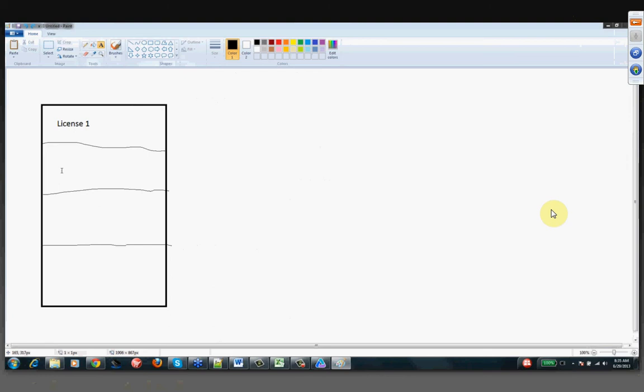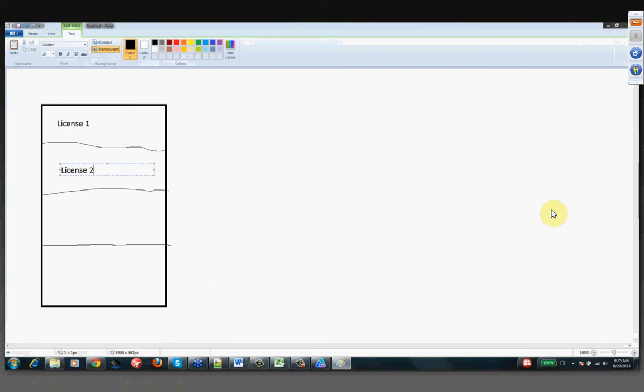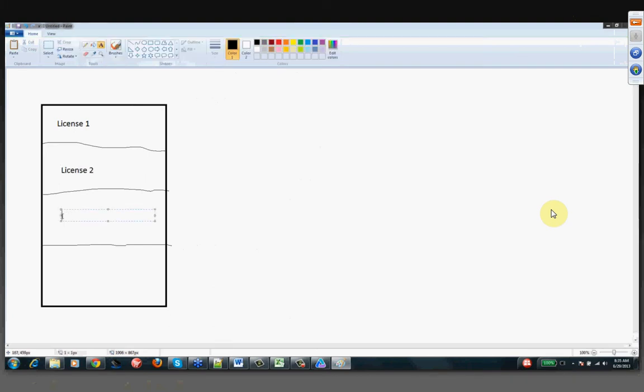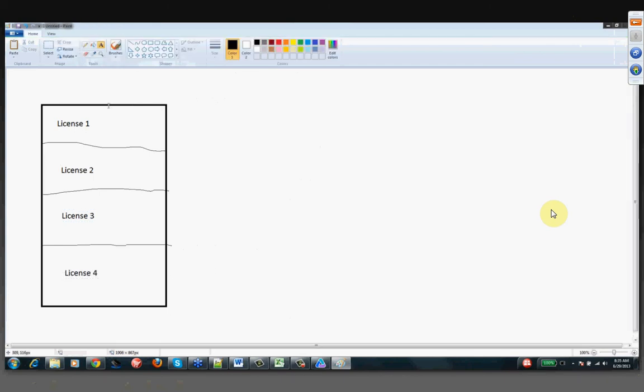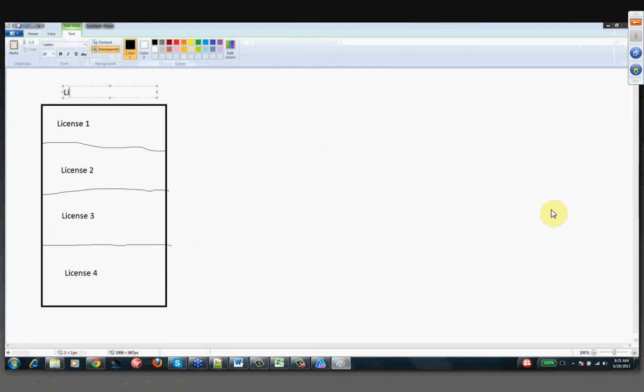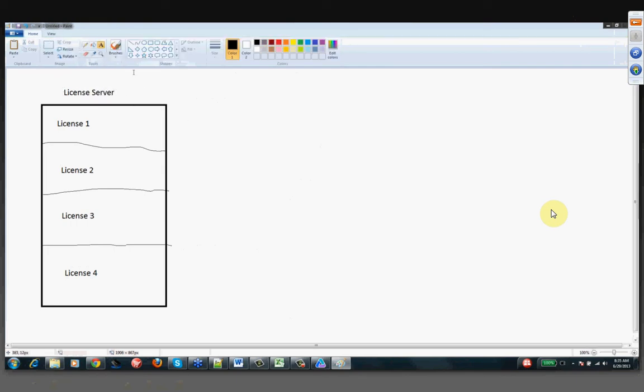Let me write it down. This is my license 2, license 3, license 4. Okay. So this is my licensing server. Let's say this is my computer.